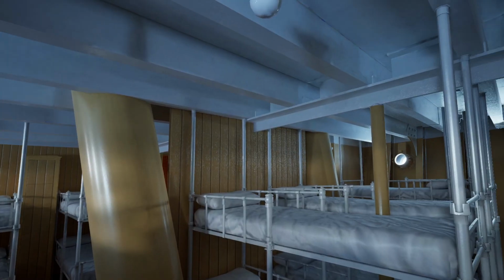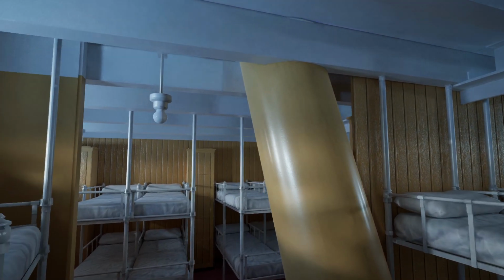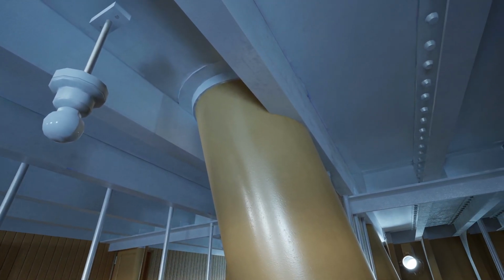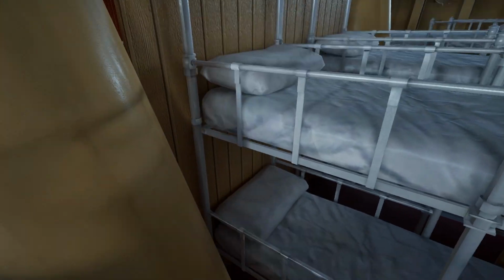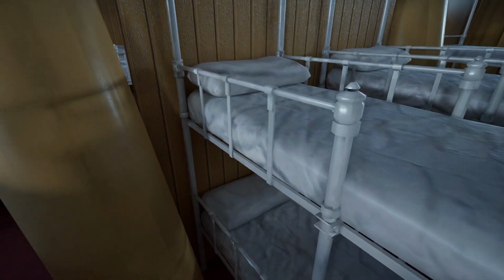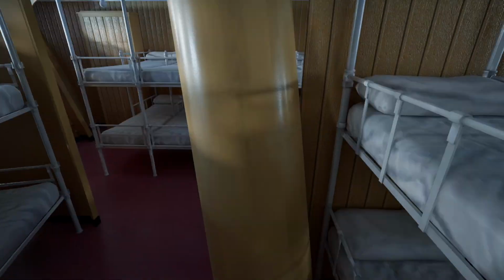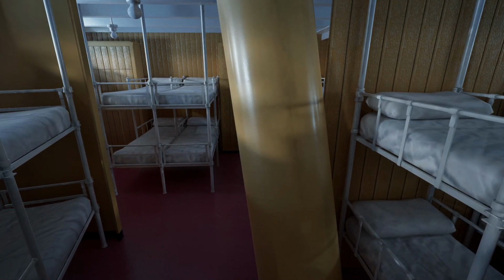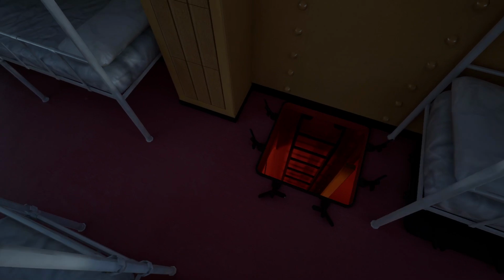And the center anchor sits pretty much directly above us. So the chains for the 2 side anchors, and indeed the center anchor, pass through these tubes, which means I wouldn't really want this bunk, either of these bunks or the ones on the other side, because in the event that we needed to drop anchor in the middle of the night or something, the chains would be passing within like a foot or so of your head, which would not be a quiet experience by any means. So that would not be fun.